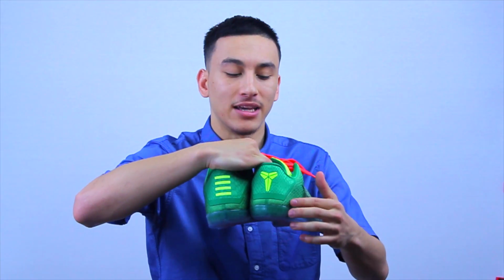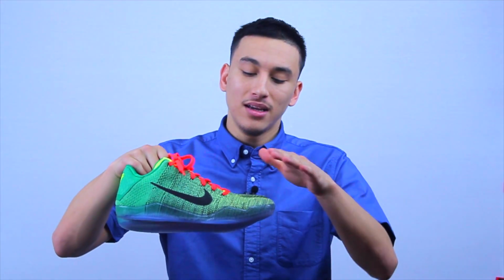And that's not the only thing about the ID that's messed up. I mean, look at the back of my heel. The Kobe shield isn't even centered. It's totally off center. I mean, craftsmanship like this just isn't worth the premium price we pay for NikeiD. Look, at the end of the day, the way I see it, NikeiD is about making your own colorway of the sneaker. You're gonna take some quality blows, and sometimes we take NikeiD for granted, but the upper dilemma is just totally unacceptable. Now, look, I can live with the off-centering in my heels or the uneven padding in my tongue, but the upper being totally different from the retail version is, Nike just crossed the line way too far there.